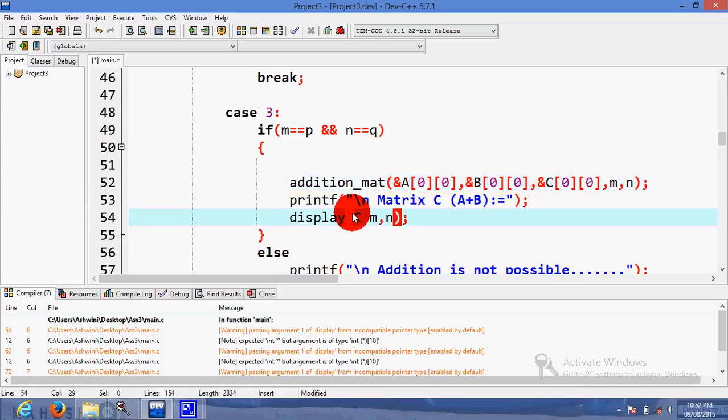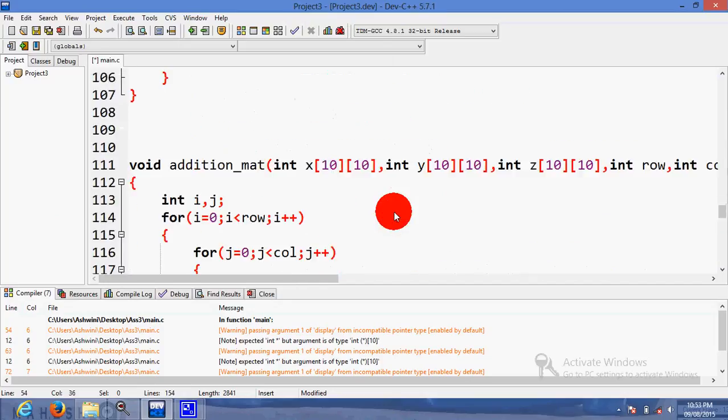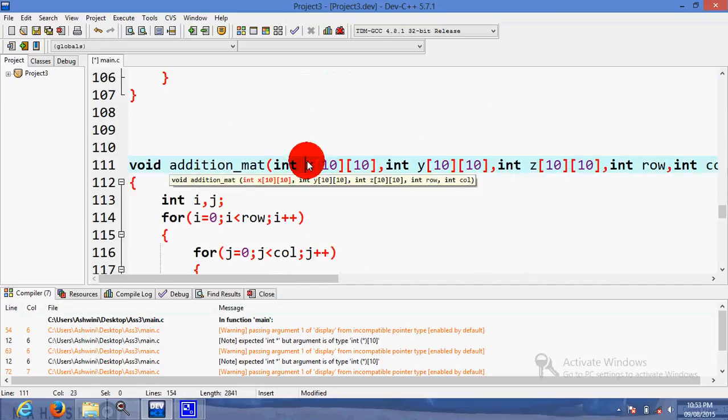For display also we have to pass the address. Now in addition we have to declare pointers. So star x will point to your A matrix, y will point to your B matrix, and z will point to your C matrix.